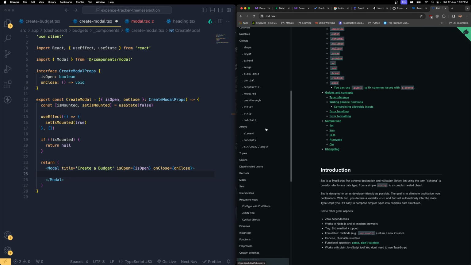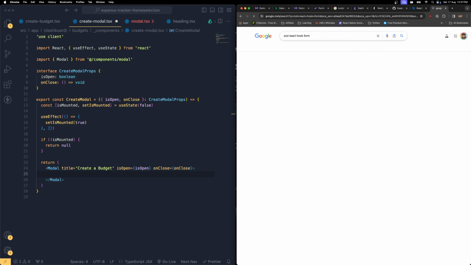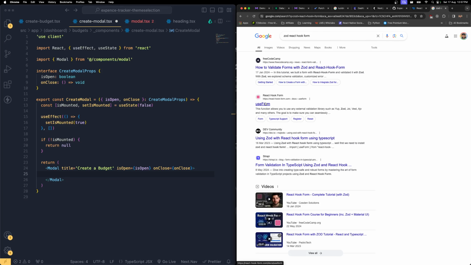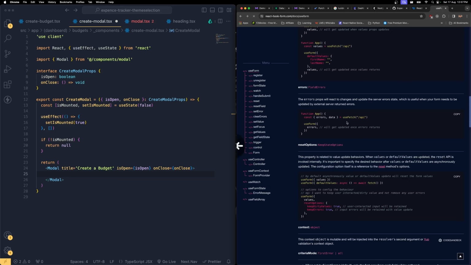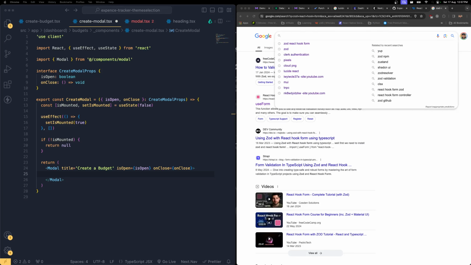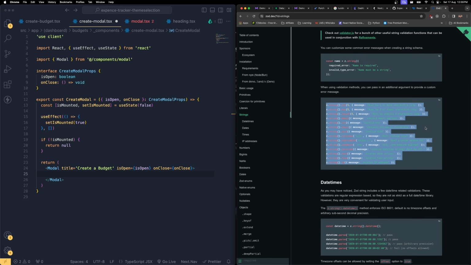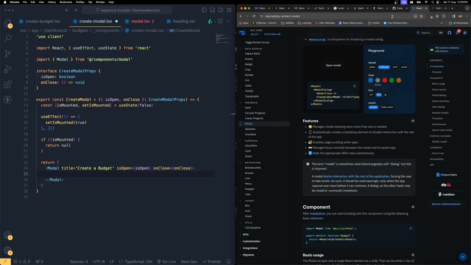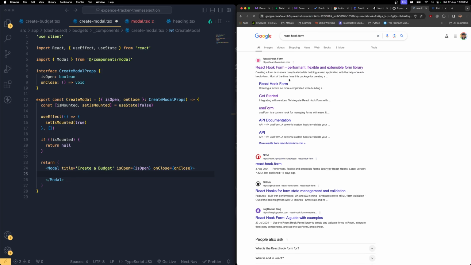Along with this Zod, we are going to use this React hook form. This one, React hook form. This is the one that we are going to use with that. Okay, so don't worry, we will get through it. If you check it out over here, for each and every data type, if you click these strings or date times and all those things, it provides you different types of validation options, right? So along with this, we're going to use this React hook form, these two things.